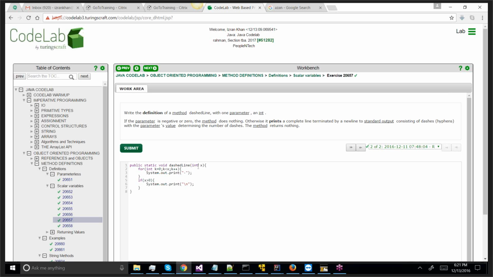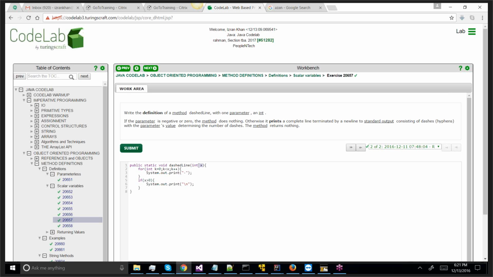Function name, integer x. So we have to calculate how many dashes to print, the number of dashes which we pass. If we pass 10, then we print 10 times hyphen. So we put in a loop, for integer k is equal to 0, k is less than x.